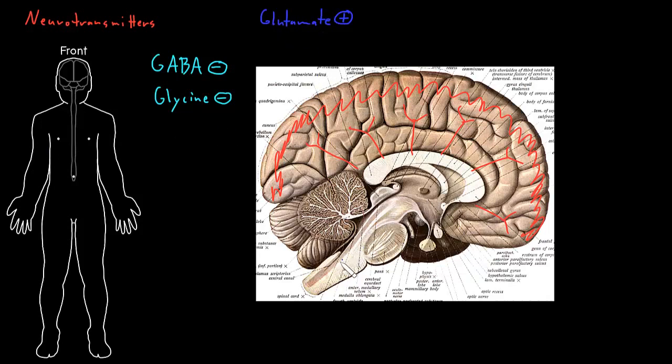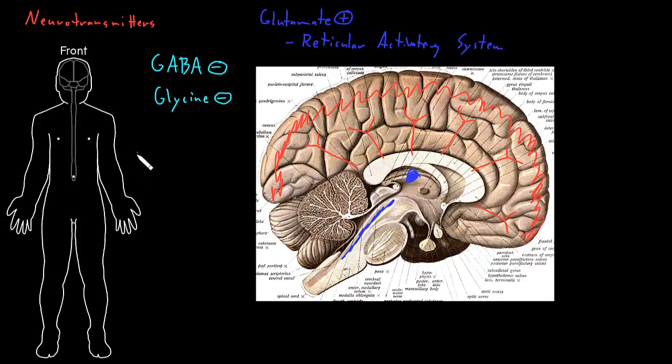there are some specific areas in the reticular formation of the brainstem and parts of the thalamus that project axons diffusely up to the cerebral cortex and release glutamate all over neurons of the cerebral cortex. And this collection of neurons that has this diffuse projection of glutamate to the cerebral cortex, we call this the reticular activating system. And this is actually required for consciousness. Without this system, there usually is no consciousness.